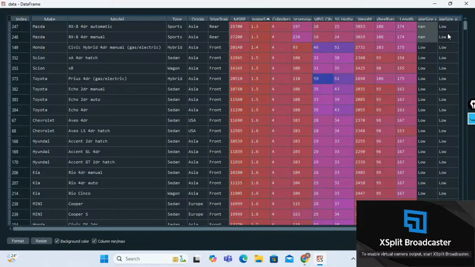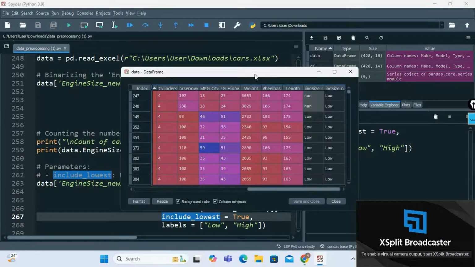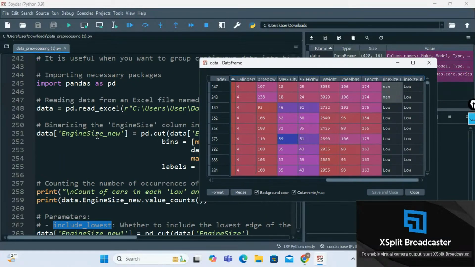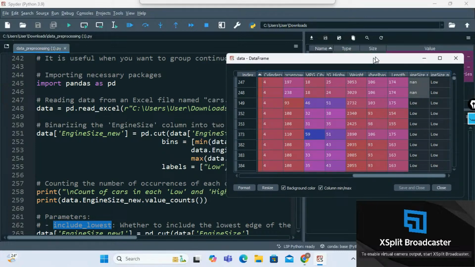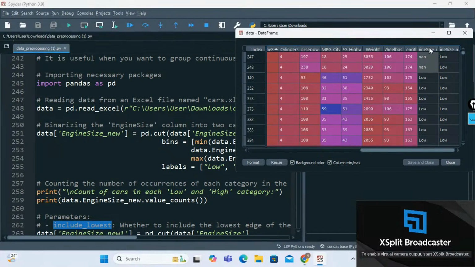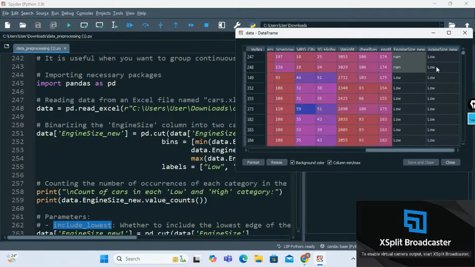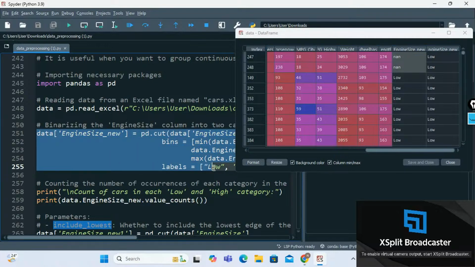That's what, my friend. Don't get confused. This column that you see here, engine_size_new, was created using these lines of code from line number 251 till 255.